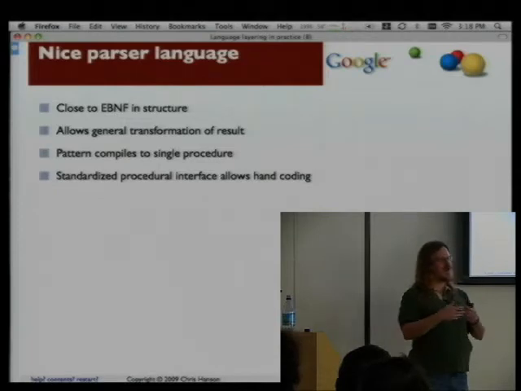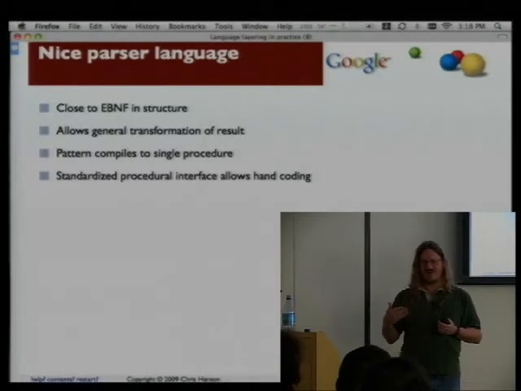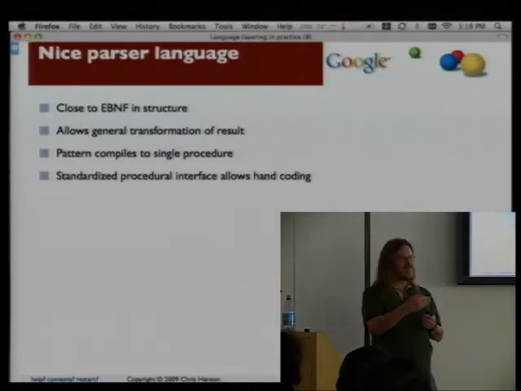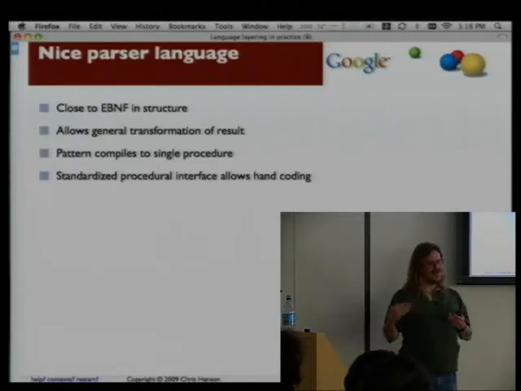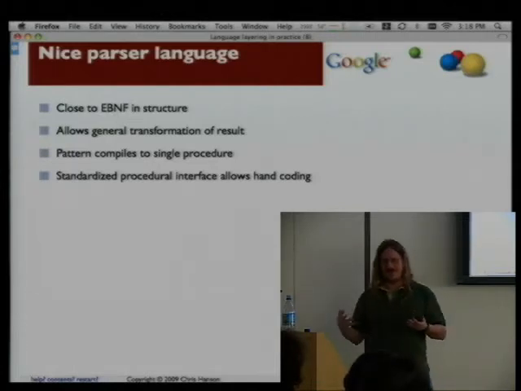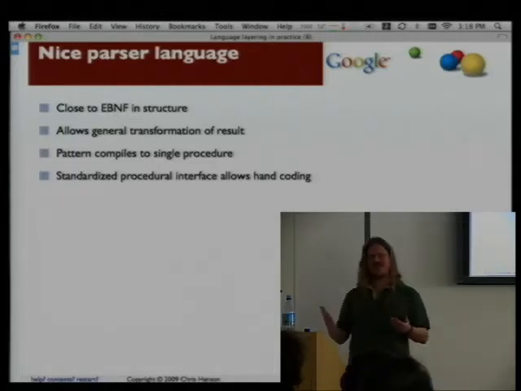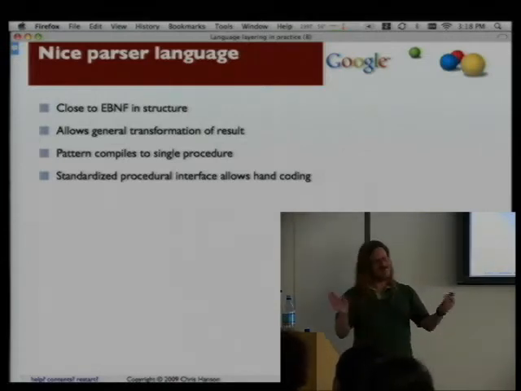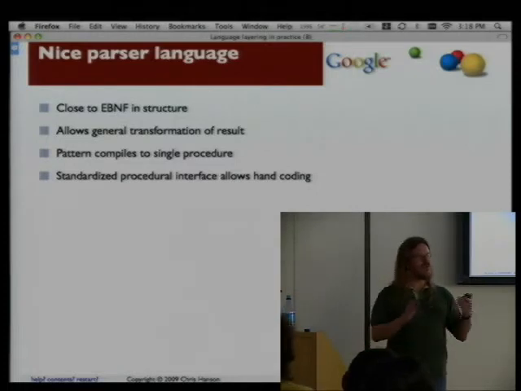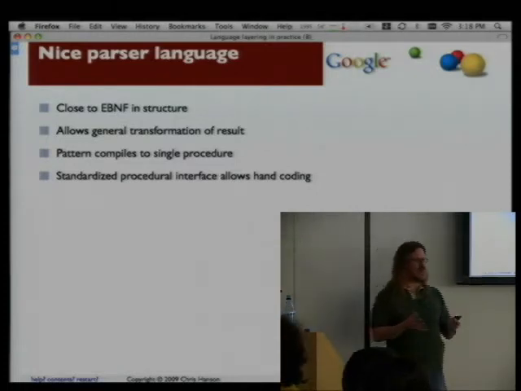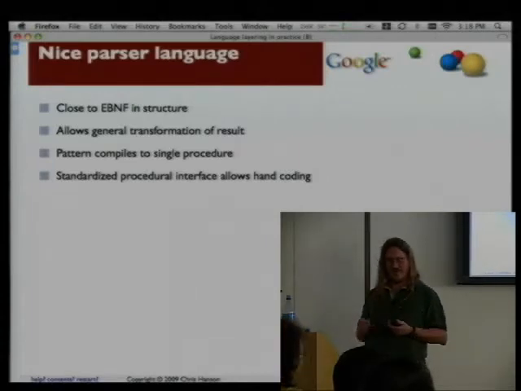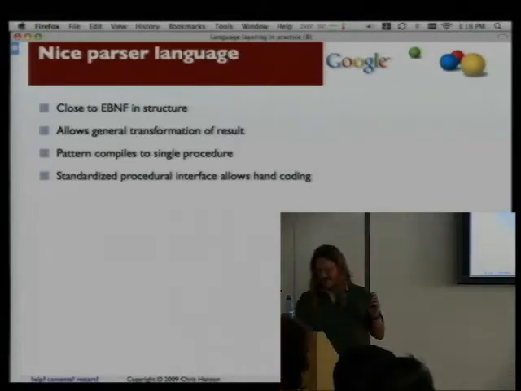You really have to have a way to get out of your model, because real-world specs are almost always more complicated than the neat little models that you want to make to capture the bulk of them. I don't think this is unusual to anybody here. 80% of the work is easy and it makes sense, and then there's that other 20% that people weren't thinking clearly about or no one understands, but you have to be able to get around that crufty stuff to get a good result. So that was one of the nice things.